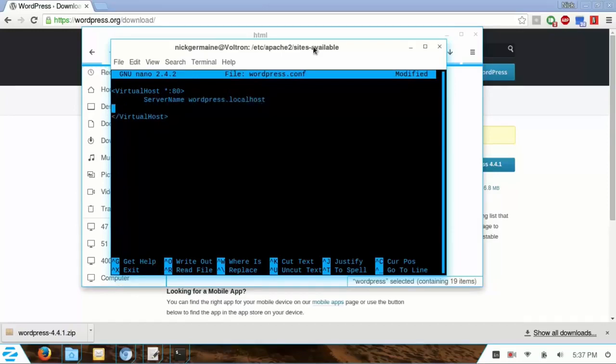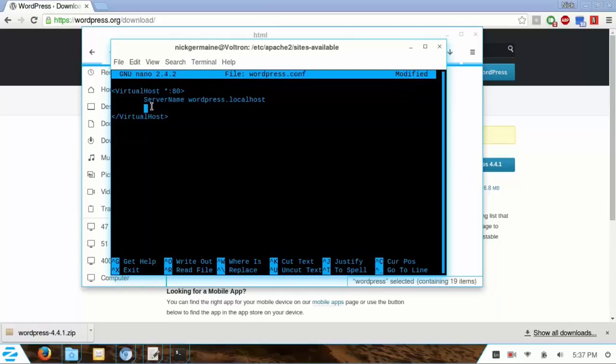And most of Apache is camel case, by the way, so there's a capital letter at the beginning of each word in a directive. And so ServerName right here, that's a directive. Think of it like in programming, if you set a variable, that's essentially what's going on here, except it's not called a variable, it's called a directive.